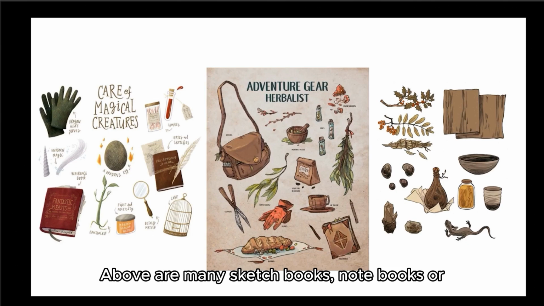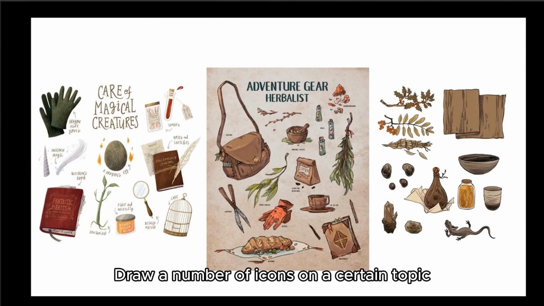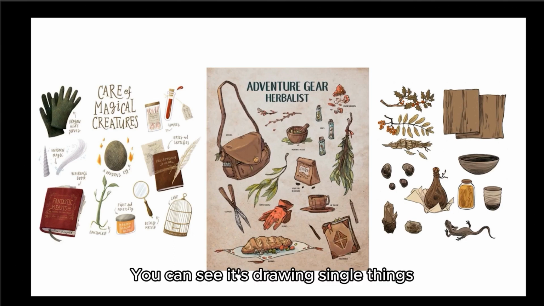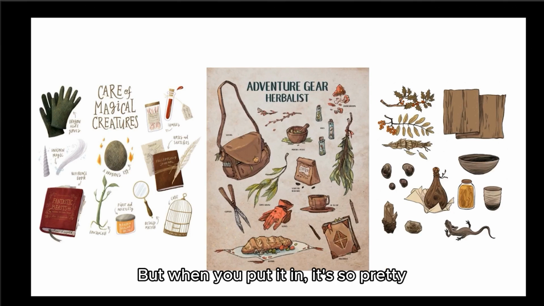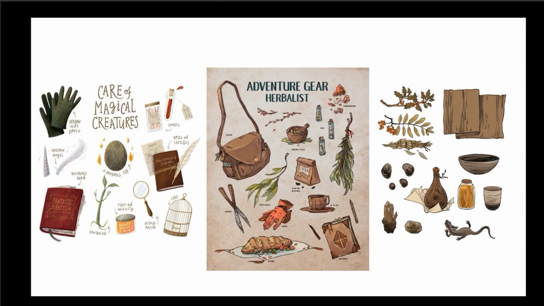Above are many sketchbooks, notebooks, or arbitrary drawings like the picture in the middle. We spread out in a theme. Draw a number of icons on a certain topic. You can see it's drawing single things, but when you put it in, it's so pretty. Today we will also make a set like this. And each of you will make your own set like this.